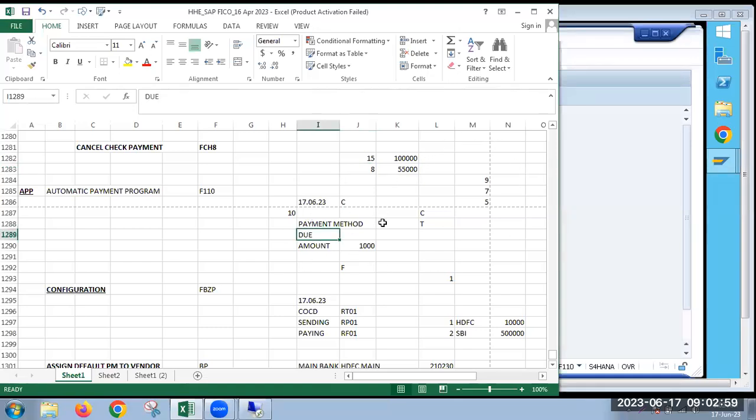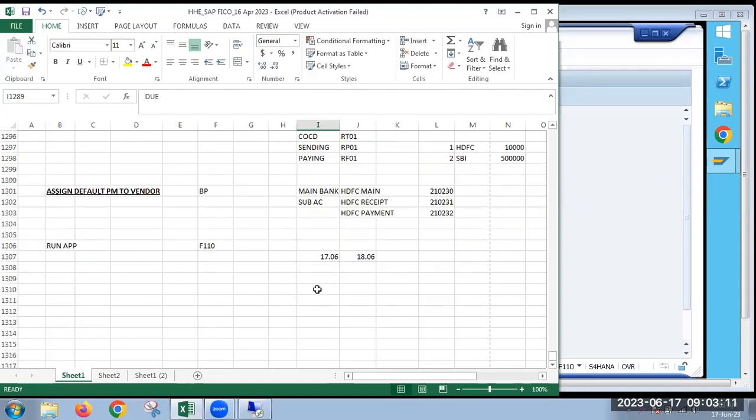So think about, we have 8 documents due with today's date, 17th of June 2023. So the total number of documents due is 8, maybe with one vendor, two vendors, whatever it is. Think about our next posting date being the 20th of June.